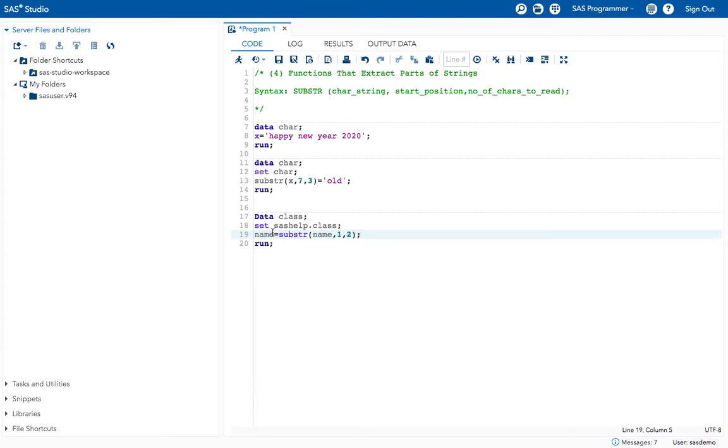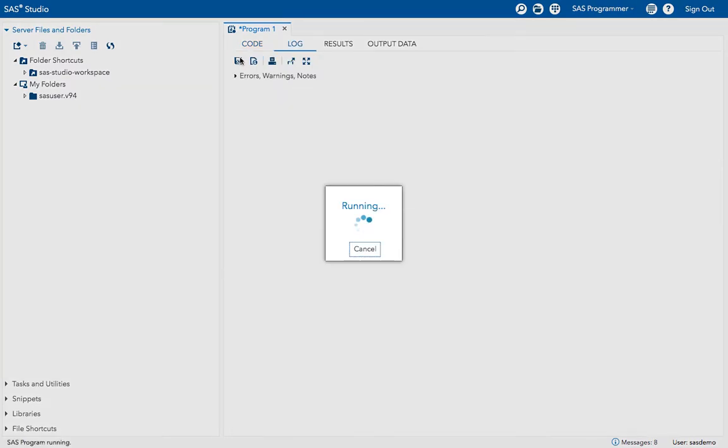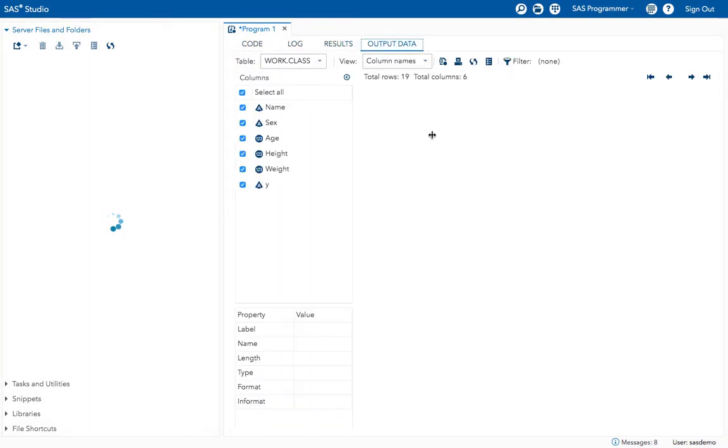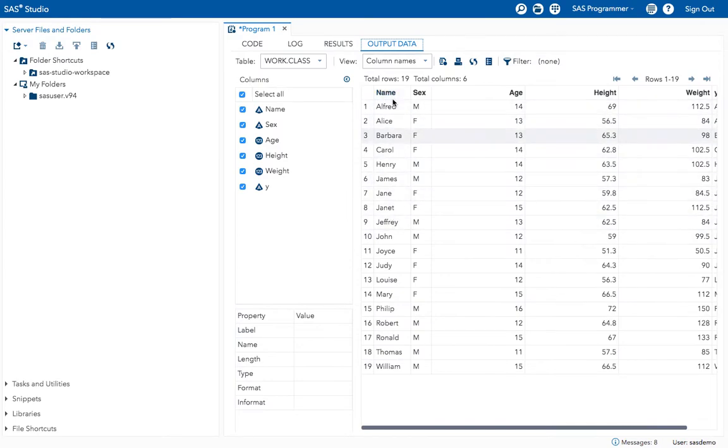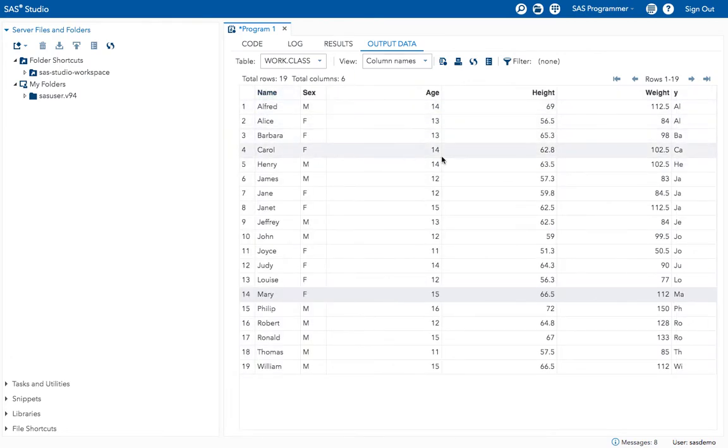If you want to find the original value, let's create a separate variable, y. Okay, now run the program. See, this is the original name of the different persons, but now it created a y variable which took the first 2 letters from the name.